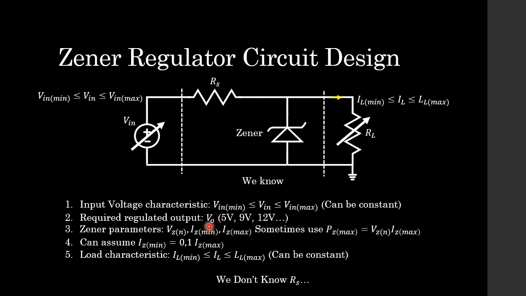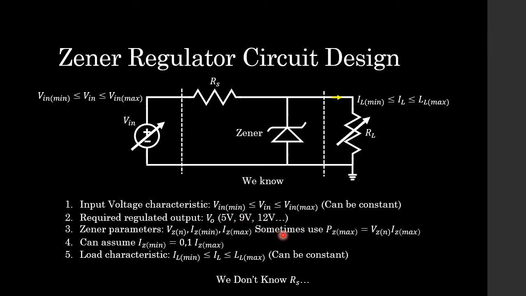And of course, if you go below Iz min, you won't reverse bias this Zener diode, and you're going to see an open circuit here, and you're going to have a very unregulated voltage output on whatever load it is. And if it's your LED screen, chances are you're going to then damage it. So very important to know what Iz min and Iz max is.